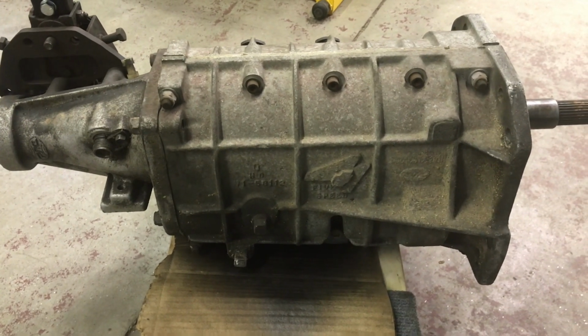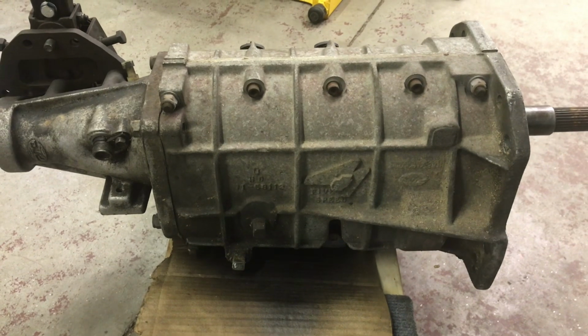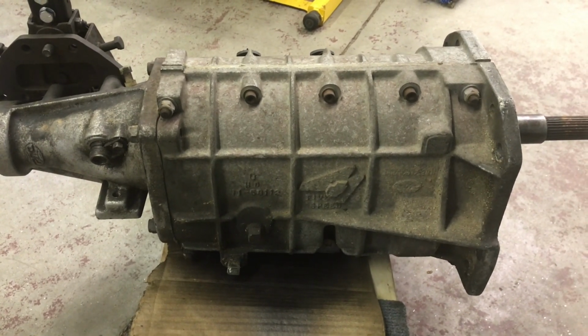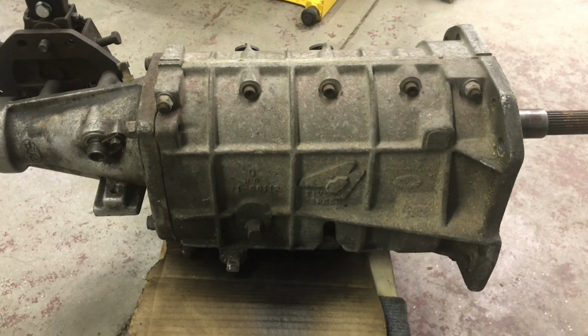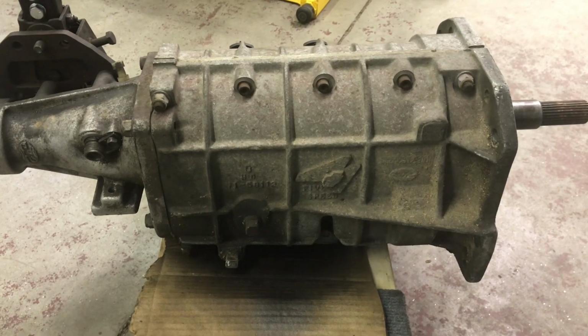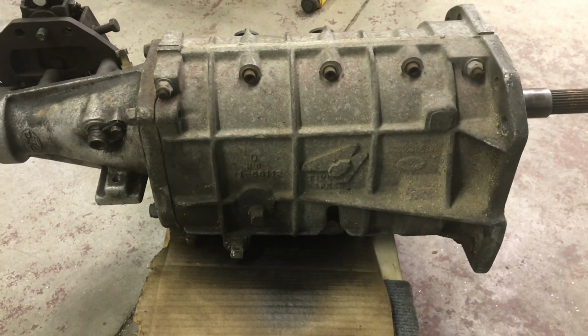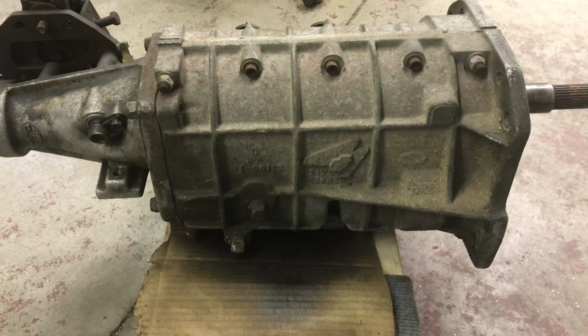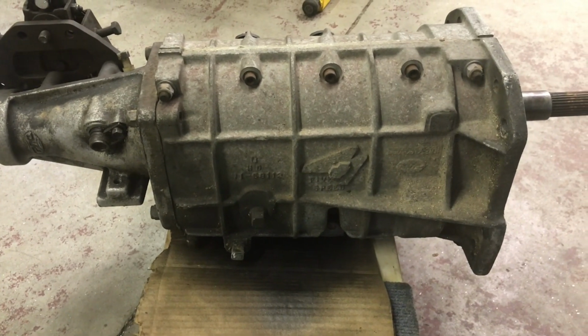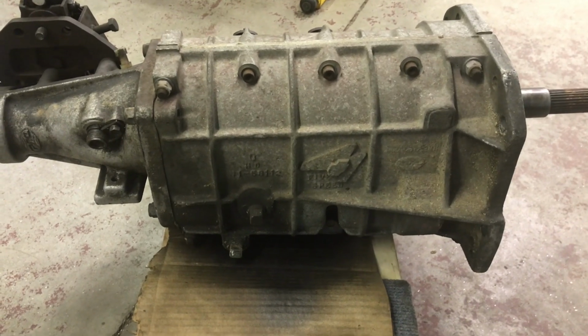And in the crash box version, we haven't talked about synchros yet, but this is a synchronized transmission, which means it's great for street driving. You can just go from one gear to the next without a lot of crunching or crashing, but at high RPM. And this transmission does have larger gears, so at a certain RPM point, it's going to start shifting like a truck transmission. They counteracted that with lighter weight gears and dog ring.